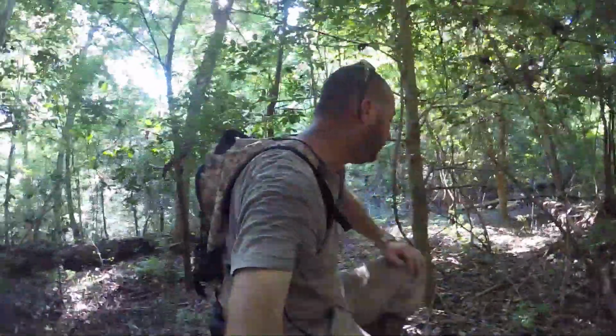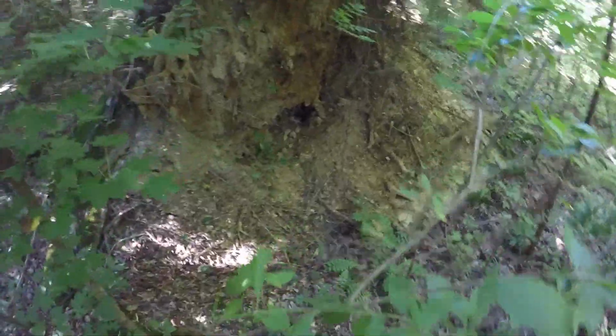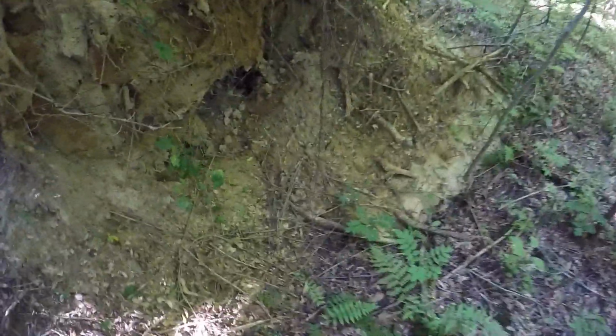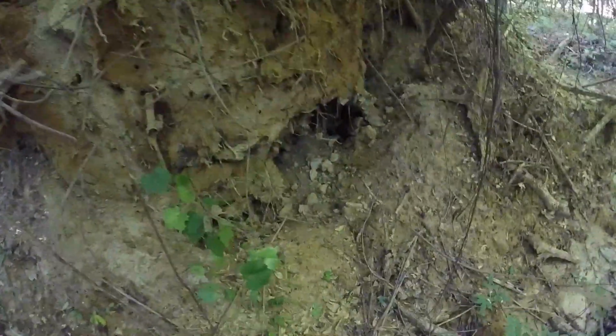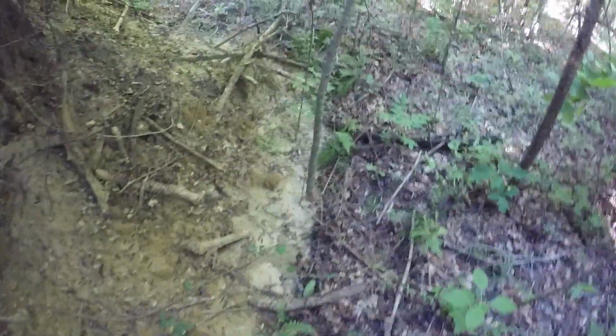So we'll keep looking around. It's really weird that there's obviously two adults right here, but there's only one headstone, so there's no father. I don't know. We'll look around a little bit more and see what we can see. Maybe come across another one in here. Here's an overturned tree. I hope there's no bones sticking out of there. You don't see any human skeletons sticking out of there, do you? That would be super creepy.